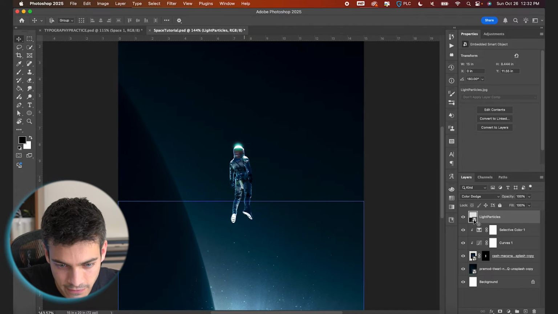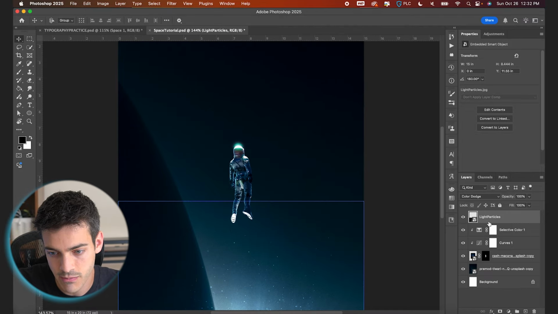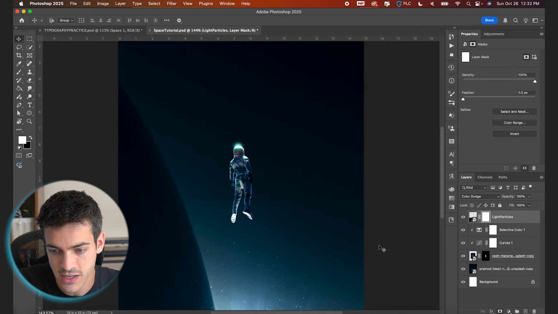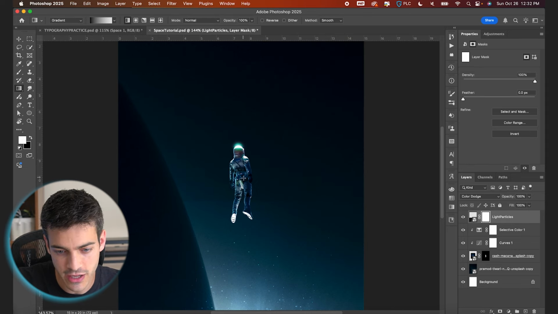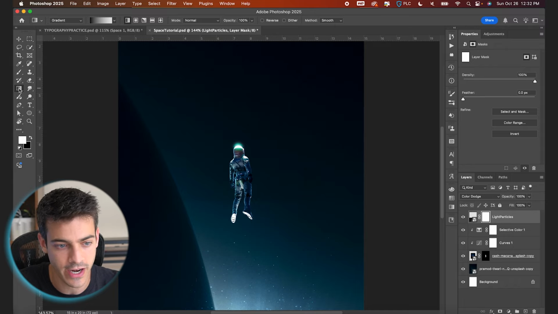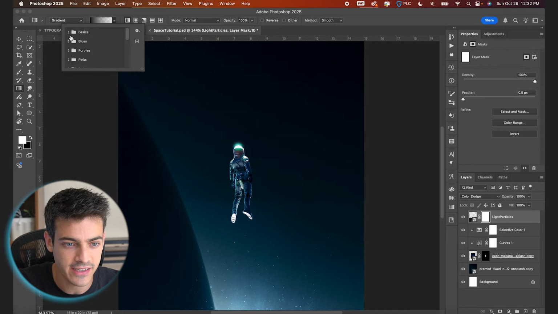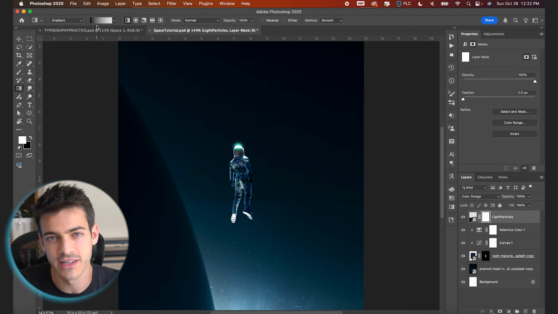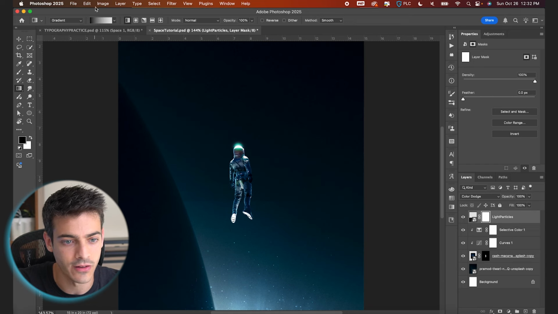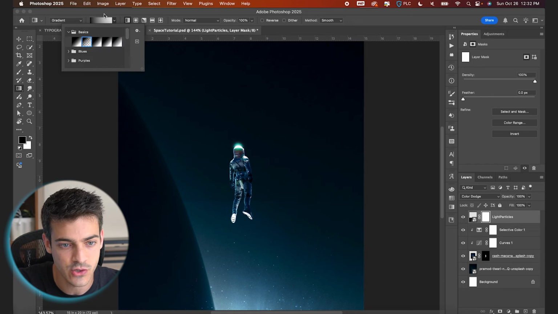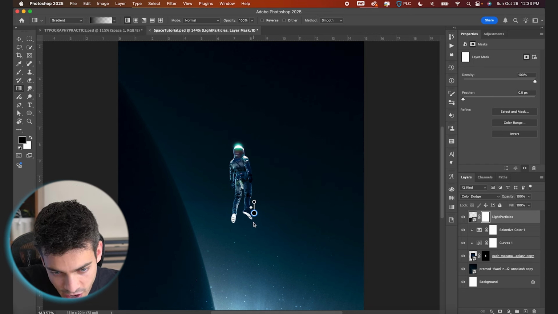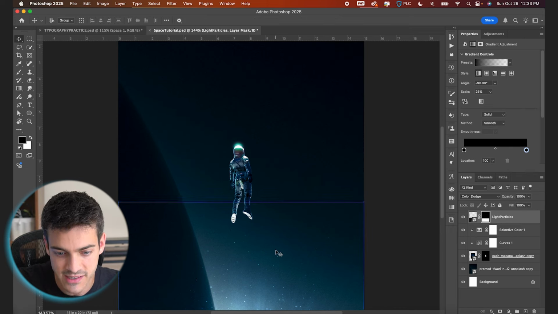And you can see there's a faint line here from where this light particle thing gets cut off. So let's take a mask. If you hit G on your keyboard and cycle through the fill tool, you can hold Shift and cycle through these options or right click. Let's do the gradient tool, black to transparent gradient. Should be selected by default, or you can have your foreground color set to black, go into the basics, should be there. And let's just click and drag from the top down to mask that out.